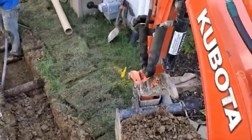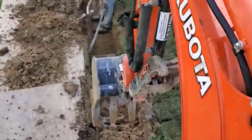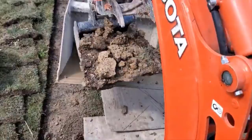We have an 18 inch bucket on the machine, and we're digging a really deep, really wide leach field down the side of the house and across the whole front of the yard.